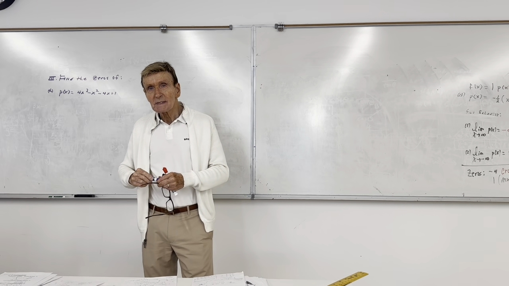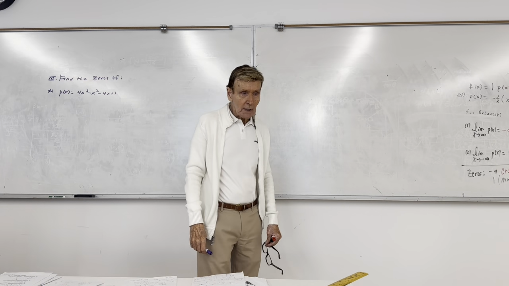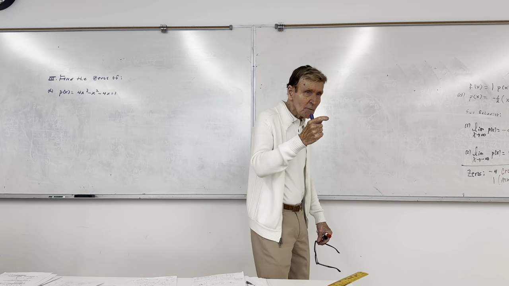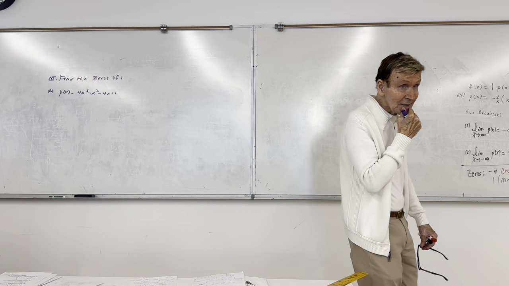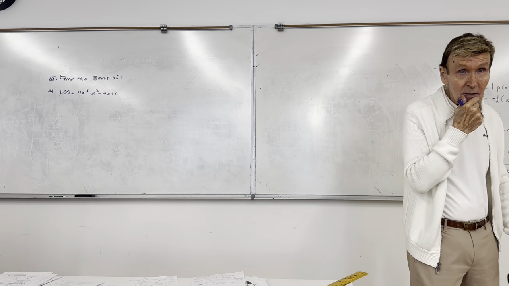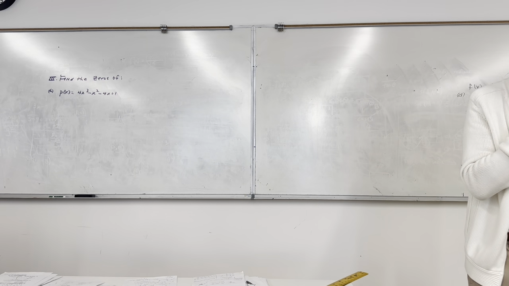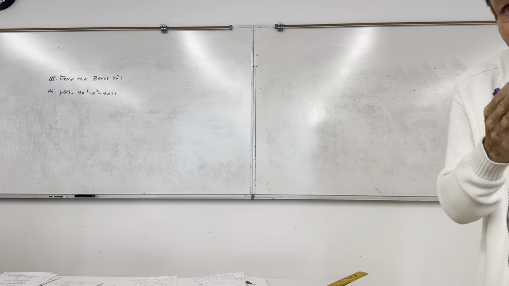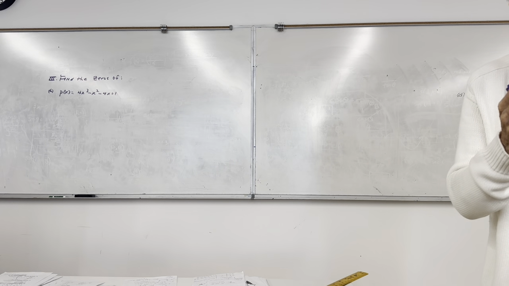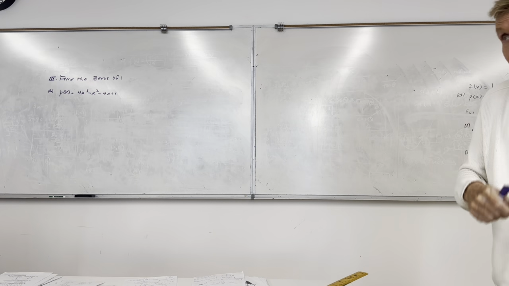How many zeros must I get? 3. That means on your knockout exam next week, if you see a 6, you've got to get 6 zeros. If you see an 8, you've got to walk out of here with 8 zeros. Some of them may repeat, some may be multiple answers, but you have to account for, in this case, 3 zeros.